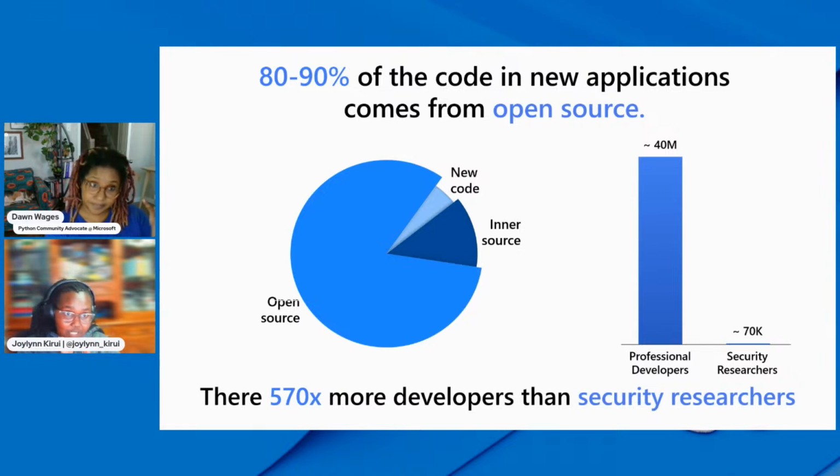So the 10 to 20% is code that you are building yourself. And you find that the other common source of security vulnerability is employee error. By employee error, we're talking about exposed access tokens and unsafe code patterns. So there's a lot that you have to consider around code security.